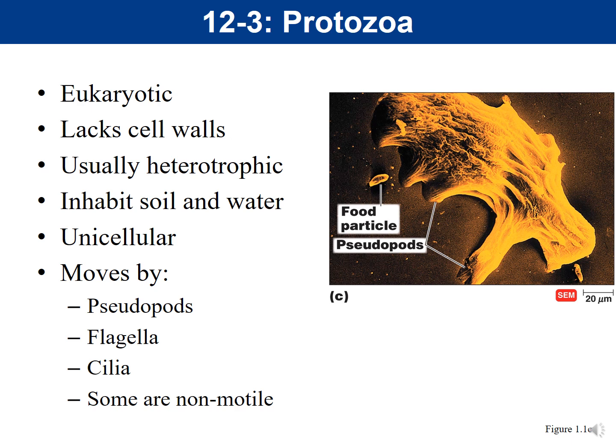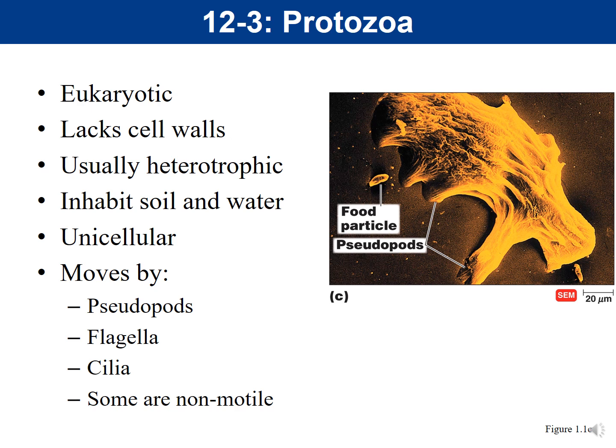And in terms of their method of motility, remember that motility is movement. And so they have several methods through which they can move. One example would be through what we call pseudopods. And what you can see in this picture here is this cell is producing these pseudopods. So here are these extensions that they're sending out. And those extensions will allow them to engulf either food particles or to move through what's called an amoeboid type movement. It's a crawling motion. Amoeba do this, for example.